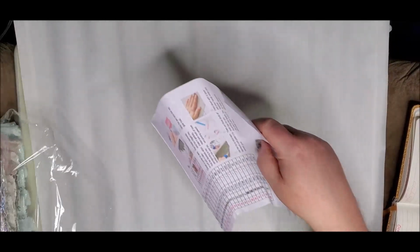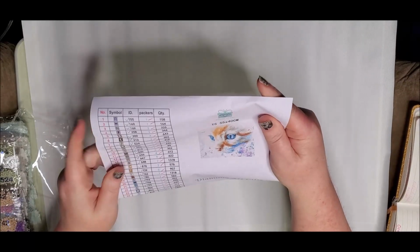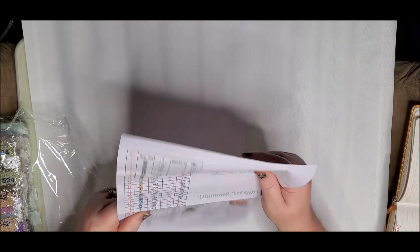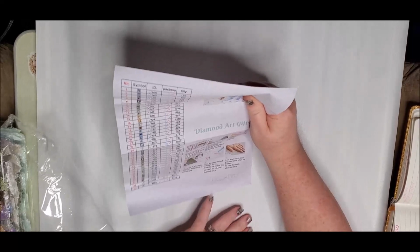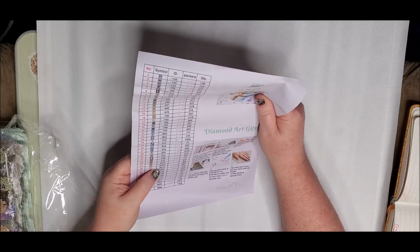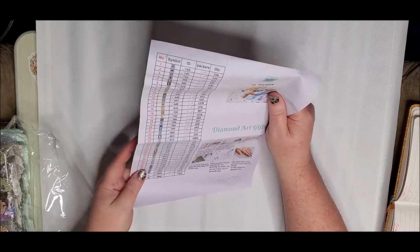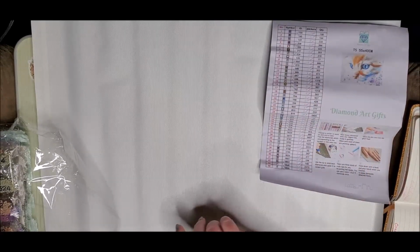Alright, so we have a lot of the one color. You get a lot of this one color that's in the background, because as you can see, this is a very white based image. It's got some purples, but that background color we're going to have a ton of. Looks to be like we have 28 bags of 819, which is a flesh color, like a peach color, and then 19 bags of 3072, looks like a really light tan, and then 17 bags of 3756, which is an off-white color. So I'm going to go through and make sure all the drills are here, and then I will be right back.